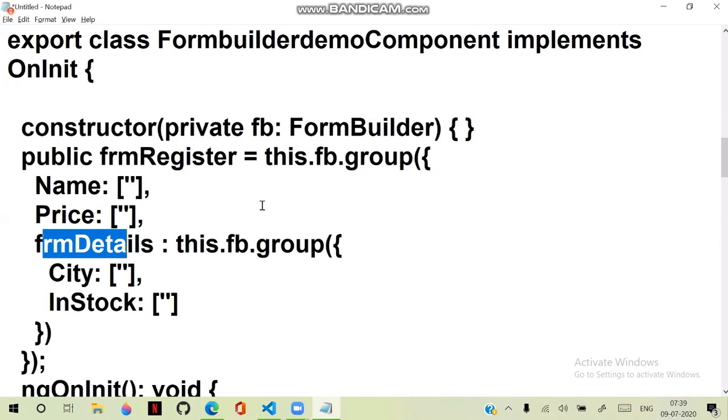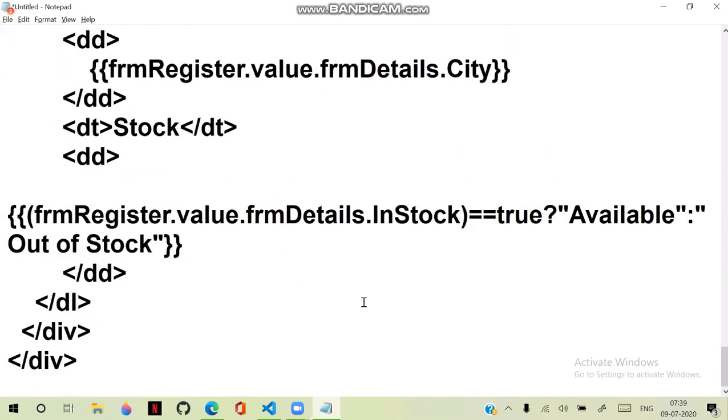Now another advantage is that it will provide a form control, and it will provide a form array. Here we are using only form group. There are other options, control and array. By using form array, we can dynamically add the controls.